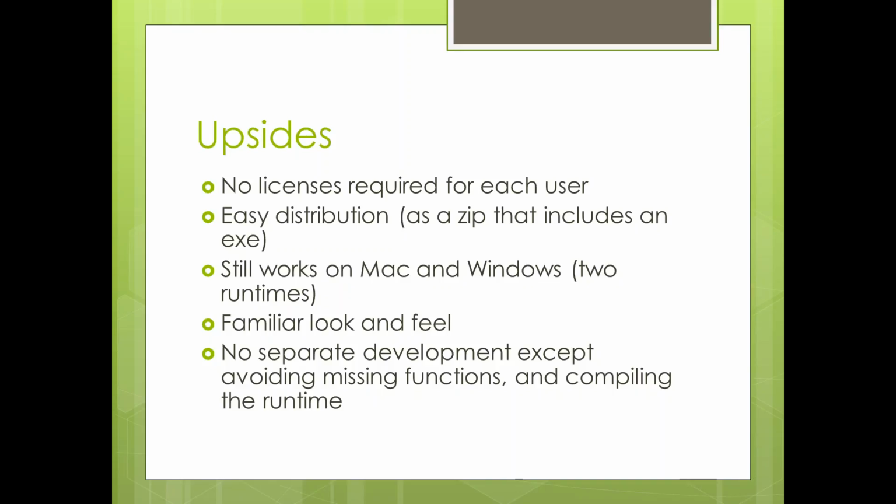Okay. So just the last thing on the slide, of course, the familiar look and feel goes with this, that you don't have to do a separate development effort to make the runtime. You finish your FileMaker solution and then you tell FileMaker Advanced, make this into a runtime, and it just does. So you're not maintaining separate layouts, you're not maintaining separate schema or anything like that. It's just at a certain point you compile it into a runtime. So not a lot of extra development effort, just caveats like we've talked about that you have to think ahead and make sure that you're not trying to build in something that you can't do with a runtime, like sharing or using PDFs and that sort of thing.